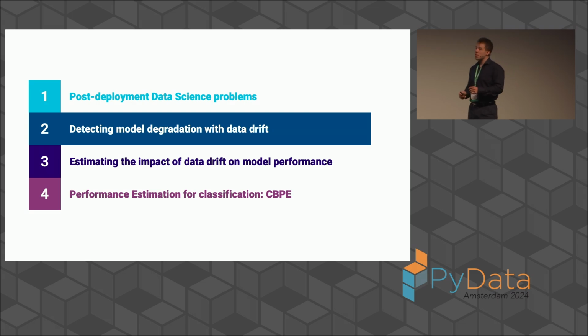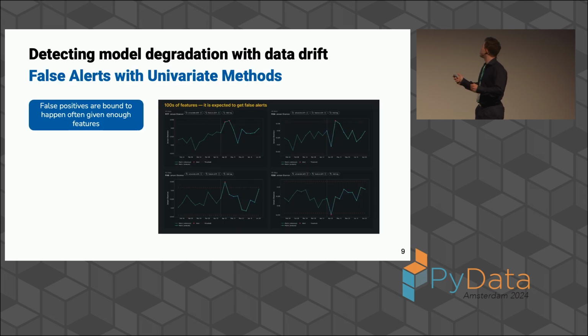Now, let's talk about how we can try to detect this covariate shift. We're going to be focusing on high-level approaches only, and on whether this actually works in trying to estimate model performance or get some kind of early warning signal that something is wrong. I'm going to start already with the problems, because unfortunately we don't have that much time, and I cannot go too much into details about the specific methods. But suffice to say, we're going to look at methods that look at the distribution of the test set data and the distribution of the current batch of predictions, and compare them in some way.